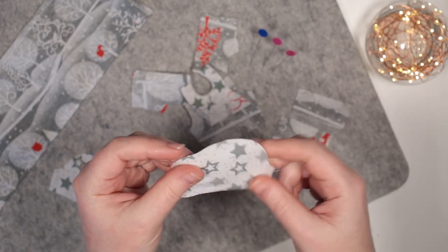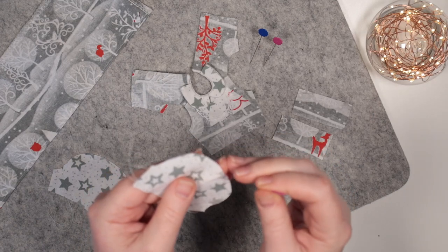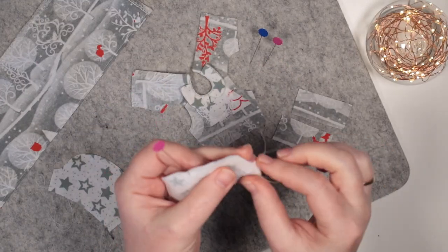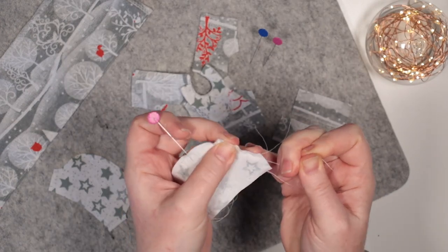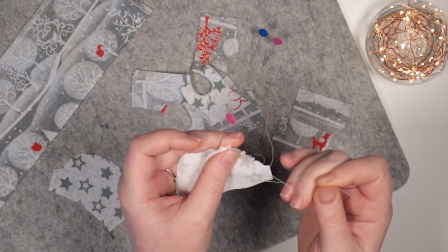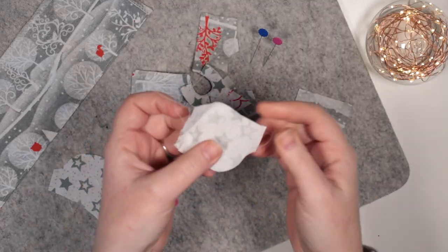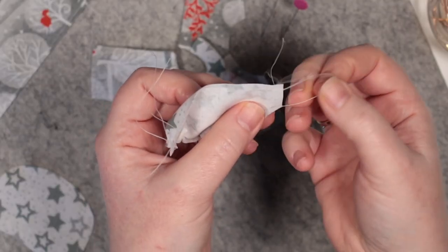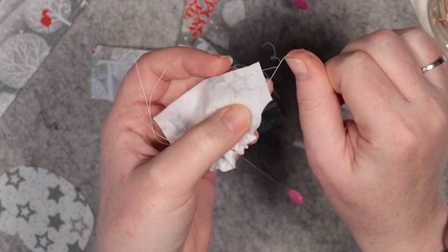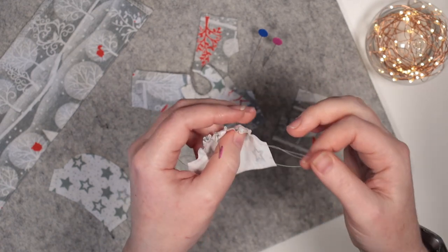Next, I fold, pinch, and mark the center top sleeve with a pin. I'll start by gathering the top, though if you prefer you can attach the cuff first and then insert the sleeve, it's up to you. I find the bobbin thread at each side and pull on it to gather up the sleeve. I finger press the gathers so they're a little flatter.